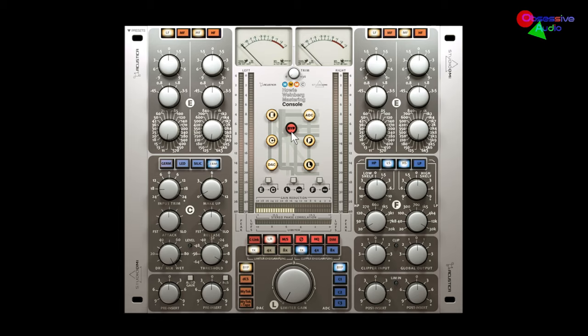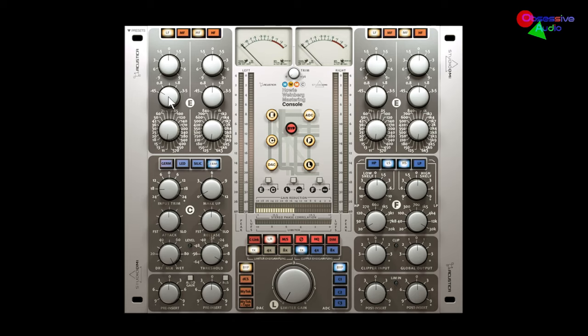Now the equalizer section is based on a Sontek 432. Got two bands. It's all bell curves. On each band you have a selector that will change the frequencies. So for instance, on this band, you've got low frequencies to choose from. And you can switch that to mid frequencies if that's what you need. You get plus or minus 9 dBs of gain. And here is the Q, the bandwidth. As you increase it, it gets narrower, higher Q. And as you decrease it, you can get very wide with it.